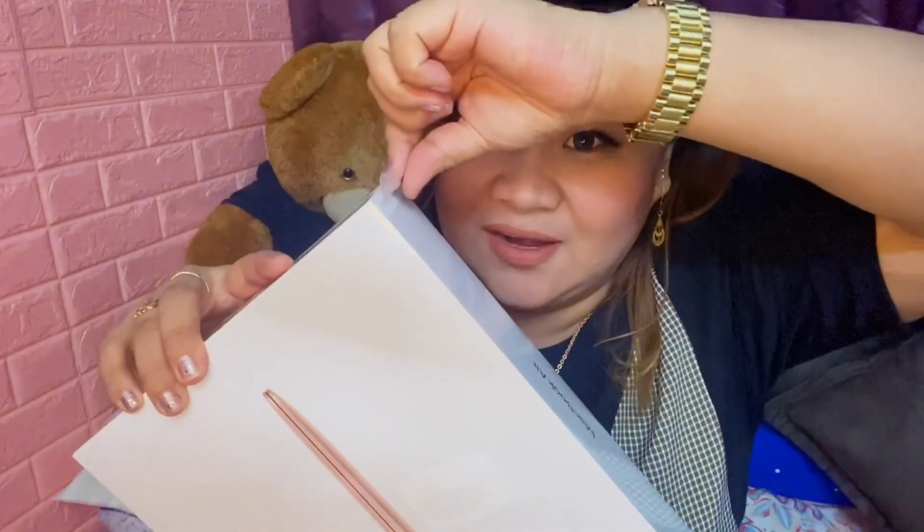So here it is. Ito yung gusto ko sa Mac, it's easy to open. If you can see, guys, it's still sealed. Simula nung binili ko to, I did not open it kasi nga I'm gonna unbox it in front of you. So okay, let's open it together. Okay, I'll do it like this. Okay, let's open together.